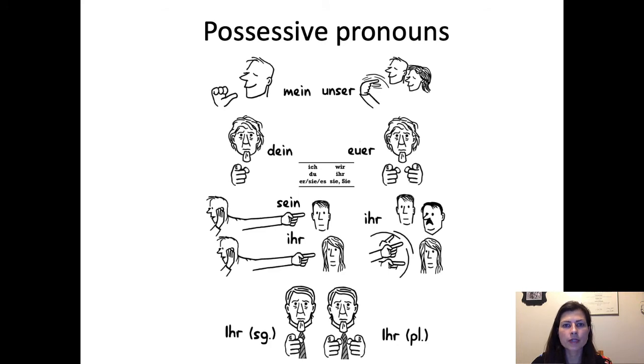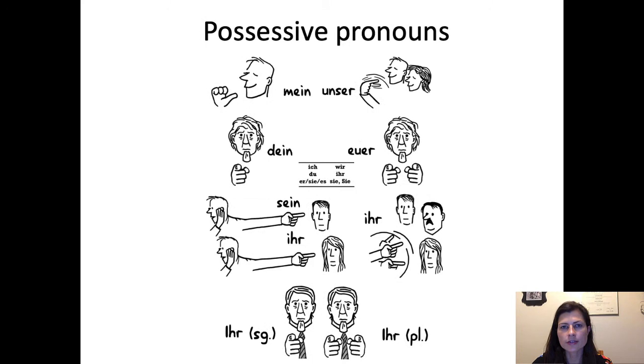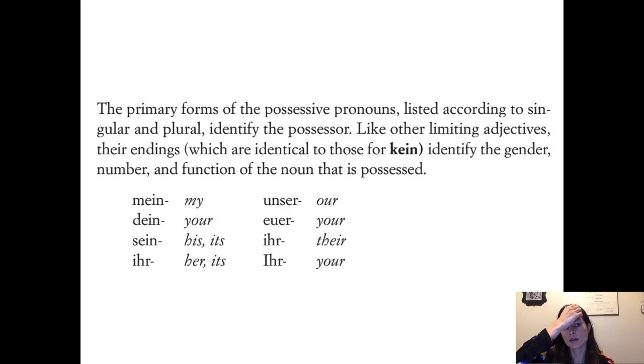So the difference between regular pronouns, ich, du, er, sie, es, wir, ihr, sie, those are normal pronouns. I, you, he, she, it, just pronouns. But these are possessive pronouns. Mein, dein, sein, ihr, my, your, his, her, our, y'all's, their. Possessive pronouns are different than regular pronouns. And they are sometimes called limiting adjectives, but basically they come before a noun, right? So you have to say mein something, mein Haus, meine Katze, right?